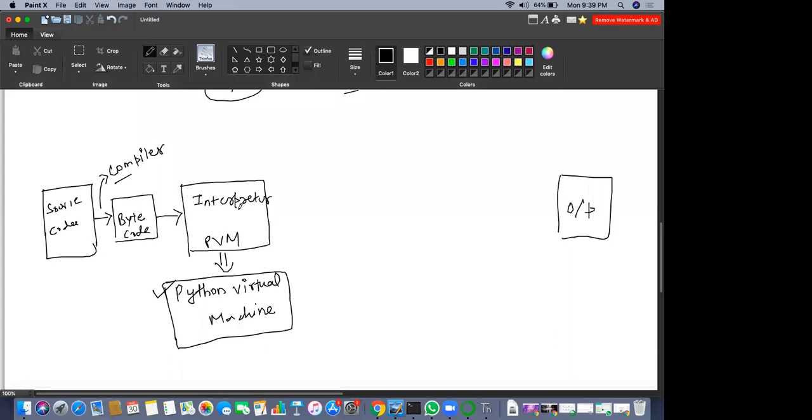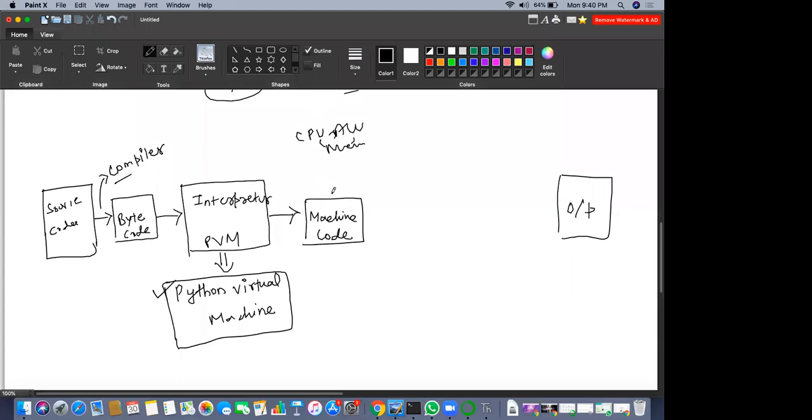This interpreter takes the bytecode as input and converts it into the machine code. Machine code means binary, the 0s and 1s, which I said. Basically, machine code means a code which the machine can understand. The further conversion is not possible. The machine will be able to understand those instructions. So CPU, ALU, and memory all need to communicate with each other, right? So they will be communicating and doing this task, and for that they need to understand machine code.